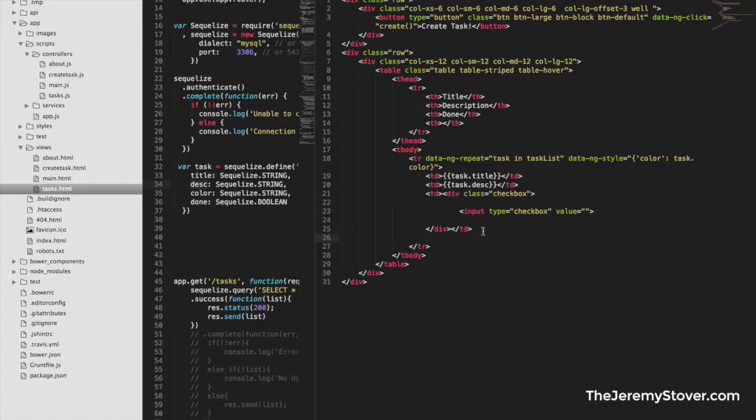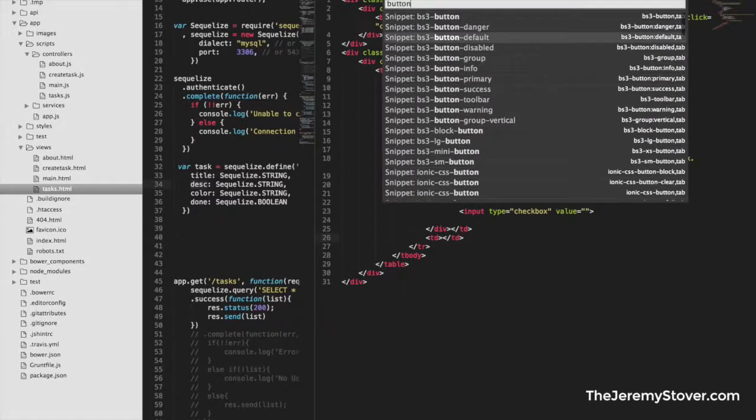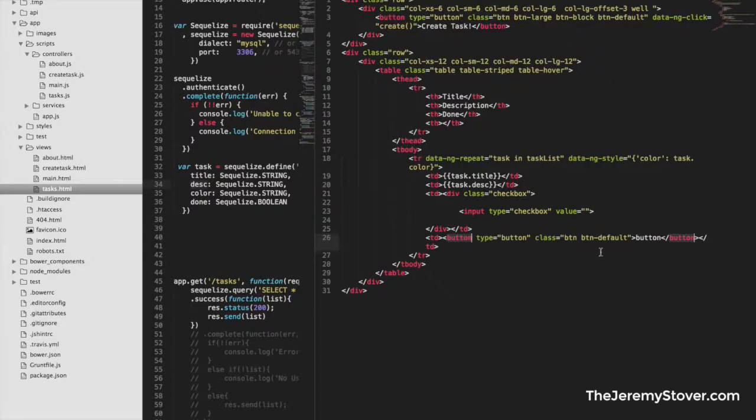And here, if you remember we have that blank th, we don't really want a header over this one, but it's going to be button default. Oh, let's do button danger. Button danger. And since we already have Font Awesome in here, we can actually declare an I class equals fa dash times. It just creates an X. So what it'll do is create a perfectly centered X inside of this button, which should be a perfect square at that point.